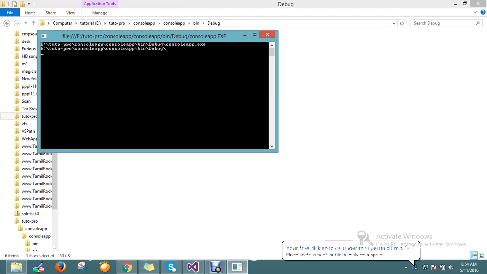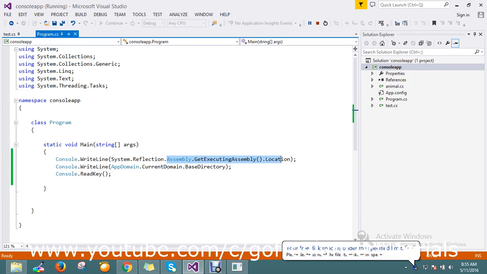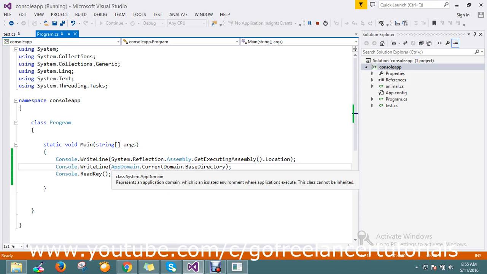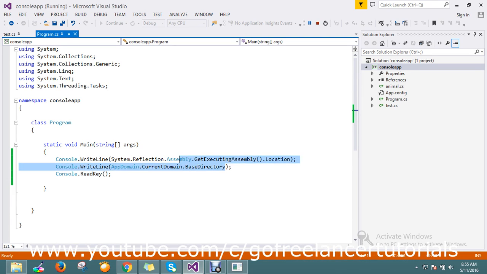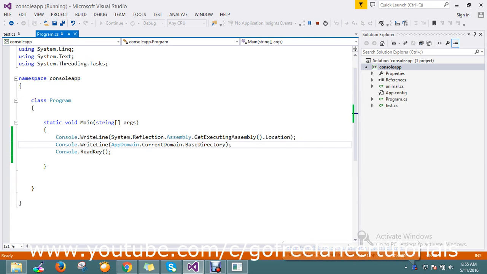This is only the base directory by using the app domain class. This is from the system.reflection, where we are finding by assembly which assembly is running currently, so that will be executed. So that path by using the reflection, and by app domain you can find the base directory, because base directory is a debug. So in the debug only the executed file will be run. So once it's compiled it will be run there. So this is a way to find it, and you can map it to anywhere.